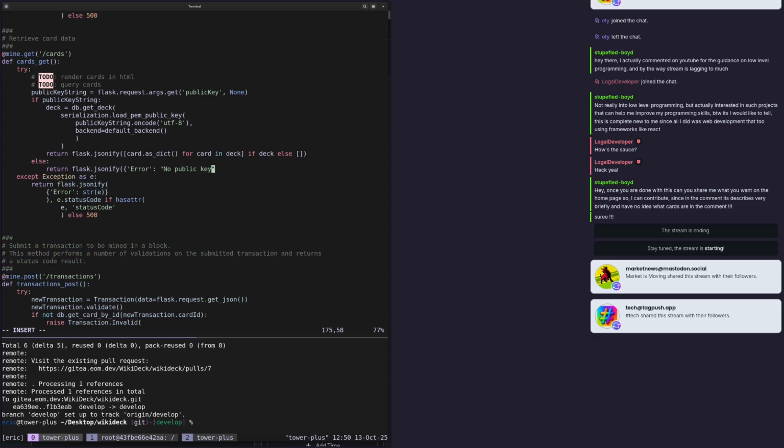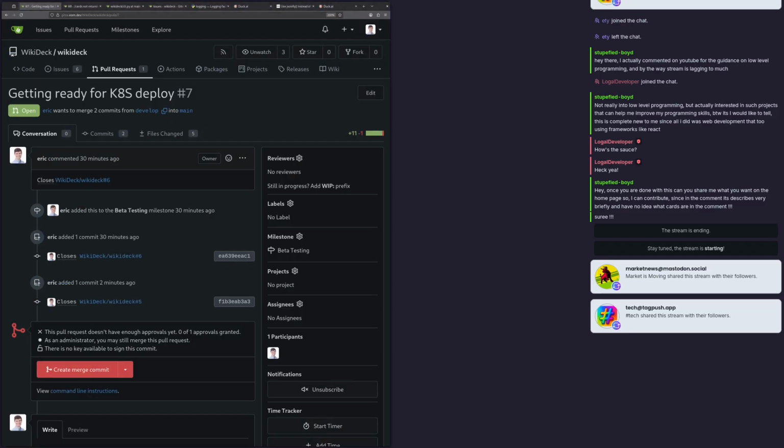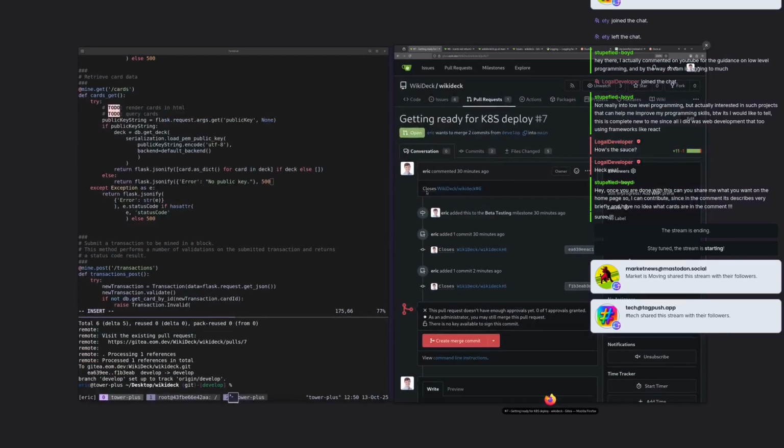Improve that later. Send it a status code. 500 for a server. That's not a 500 error. That is a client-side error. You sent me the wrong stuff, client.